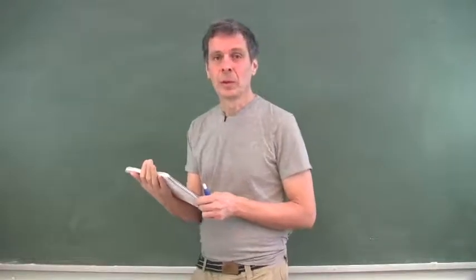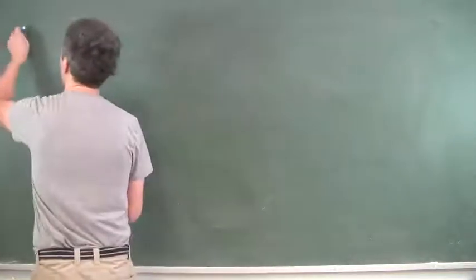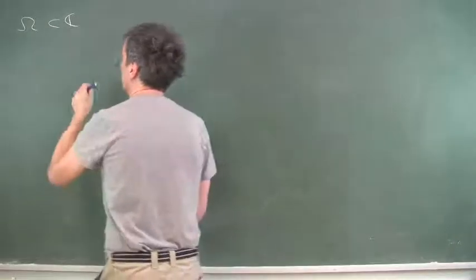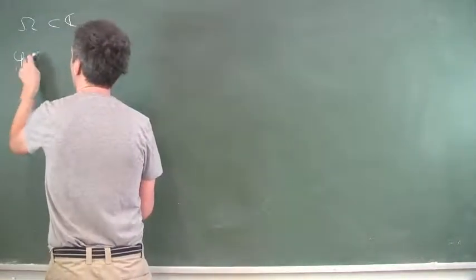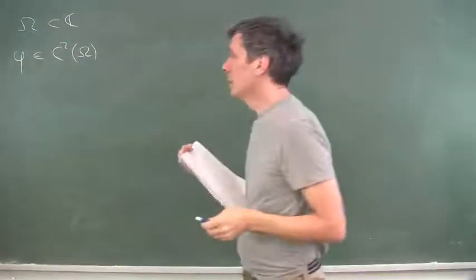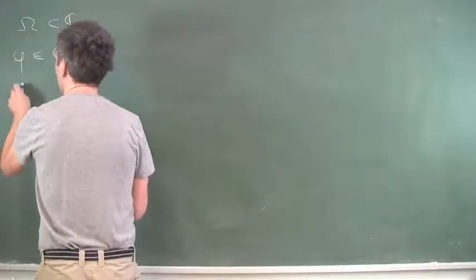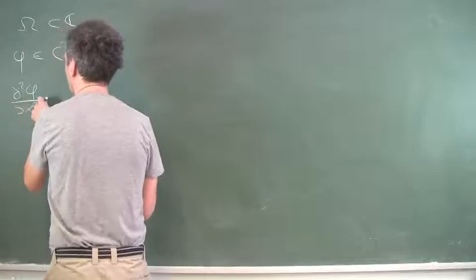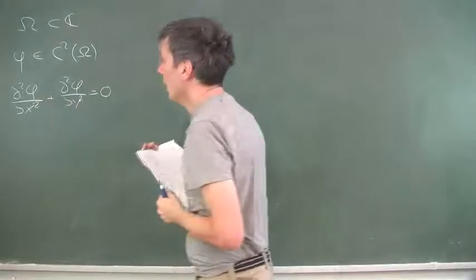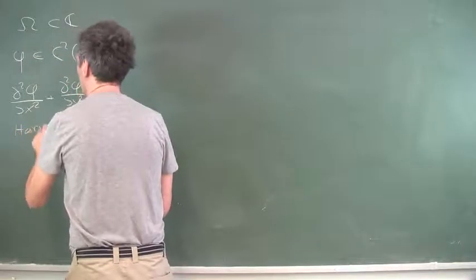In this lecture we will talk about harmonic functions. So let me recall that if you have a domain in the complex plane and a function phi, which is, say, of class C2 in this domain, then we say that phi is harmonic if and only if it satisfies the Laplace equation like this. So this is the definition of harmonic.